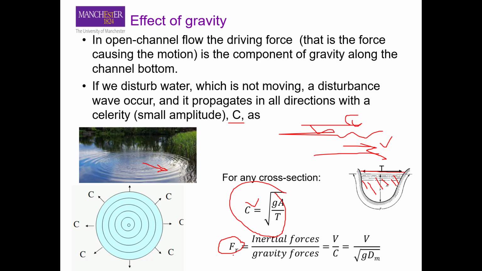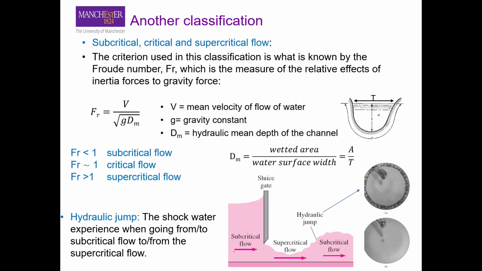Okay, and this Froude number is a ratio of inertial forces divided by the gravitational forces. And this Froude number is very important in the sense that it tells us if the fluid is going to enter in a hydraulic jump, or what it means, if the fluid is going to rise or is going to subside. Okay, and in combination with Reynolds number, Froude number tells us if the fluid is going to be in a laminar or in a turbulent region. Okay, so how can we do that?